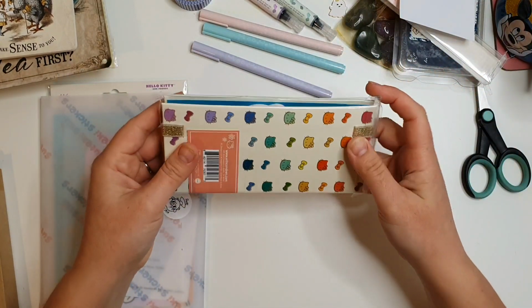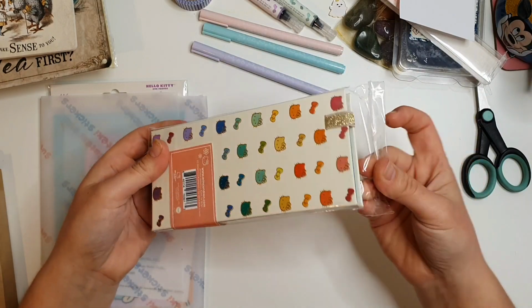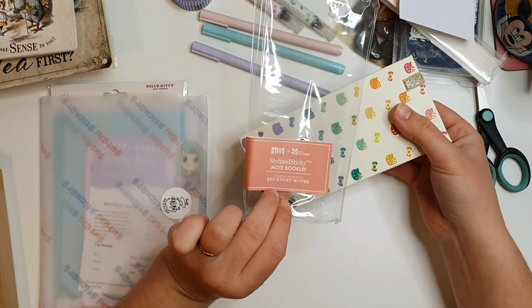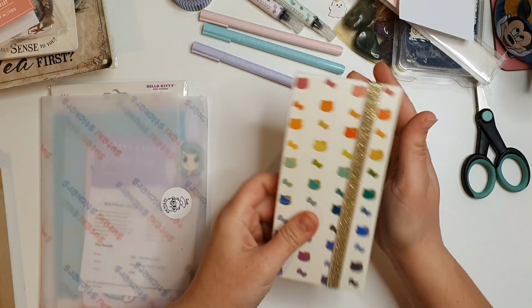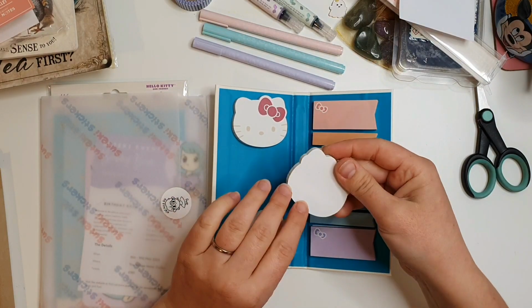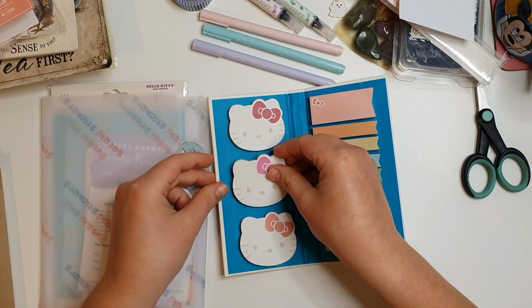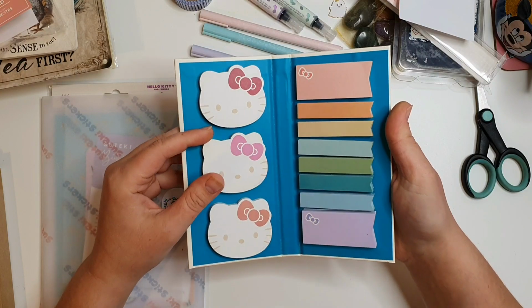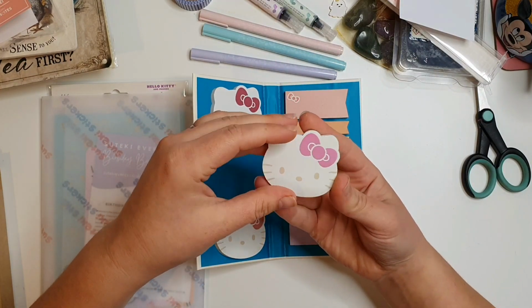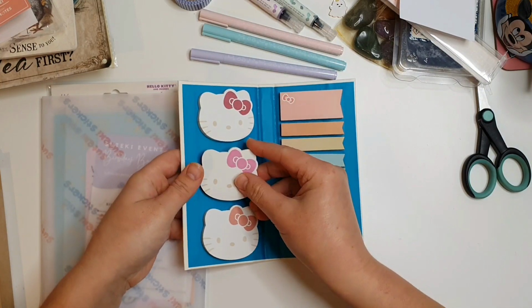Then he bought me, you've probably seen this before, and I have opened it to have a look at it because I don't want to be ungrateful. It's the Hello Kitty sticky notebook, and I've looked at this for so long. But look, oh, what a shame. Oh, I'll just put a bit of tape on that. Oh, the print quality is not the best. Considering this is Erin Condren, they photograph a lot better than they are. They're kind of an off-white.